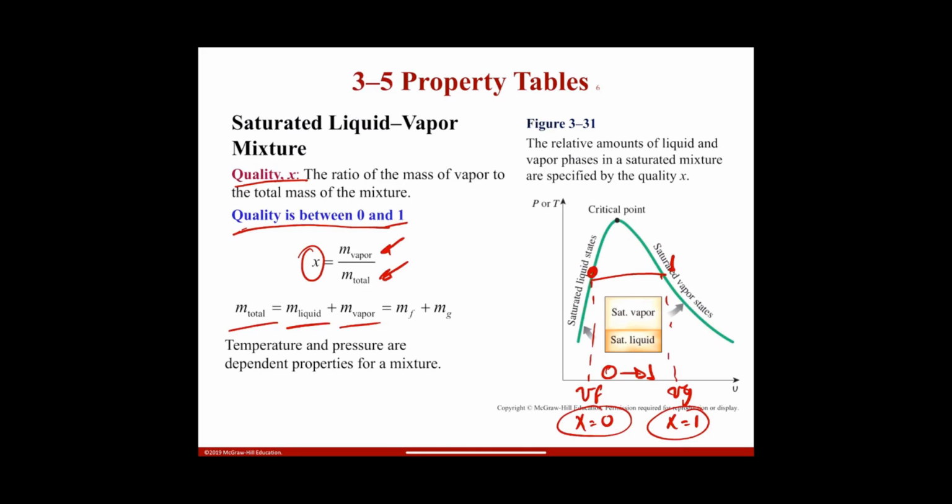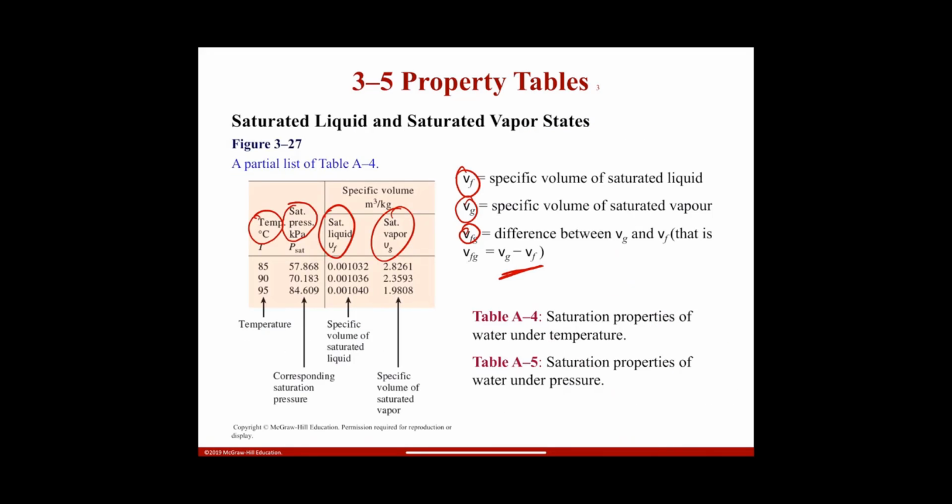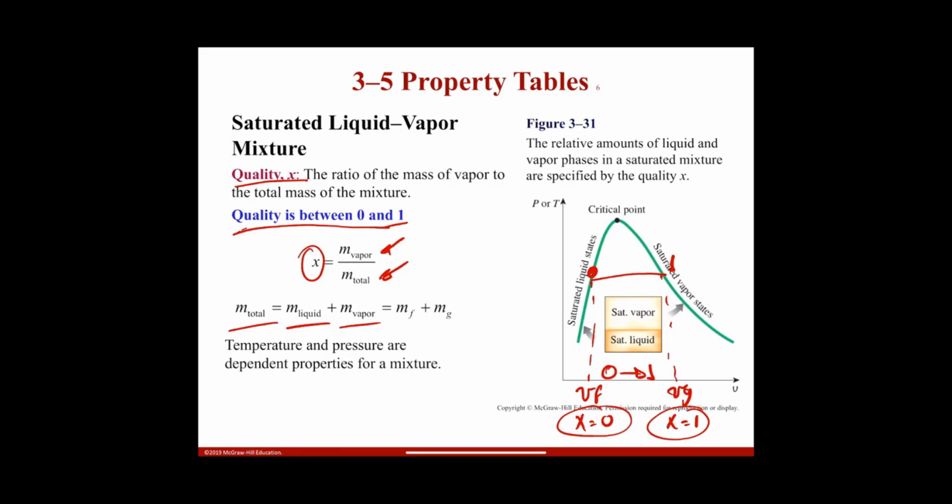Okay, how do I calculate with all this information that you're giving me? For example, if I'm looking for a specific volume, how do I calculate a specific volume with Vf, Vg, or Vfg, and also with quality? It's kind of a little hard to calculate, or pretty much tell you an equation and just throw the equation like this. Because I don't want to do that, I'm going to play a little bit with the equations.